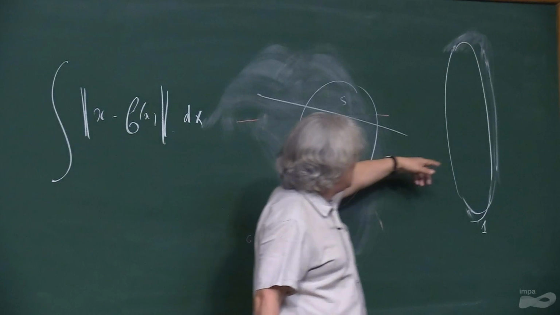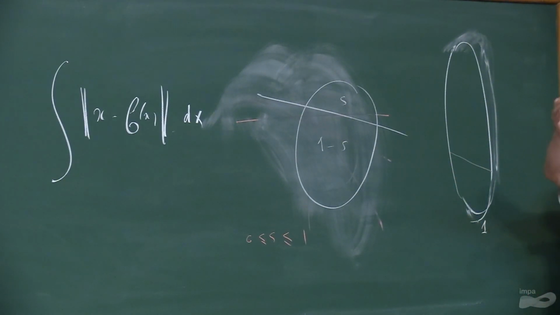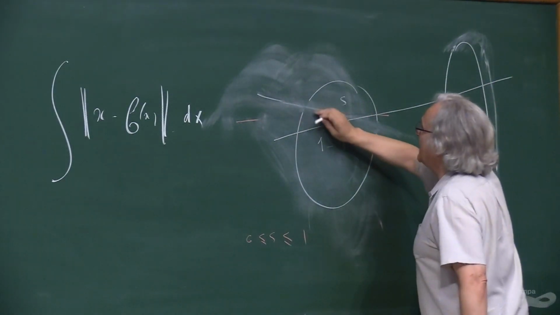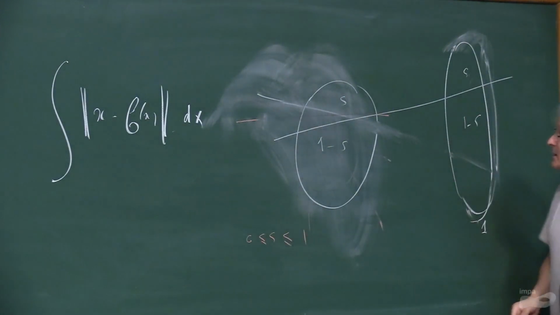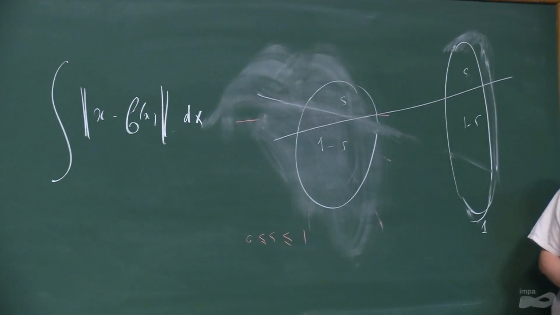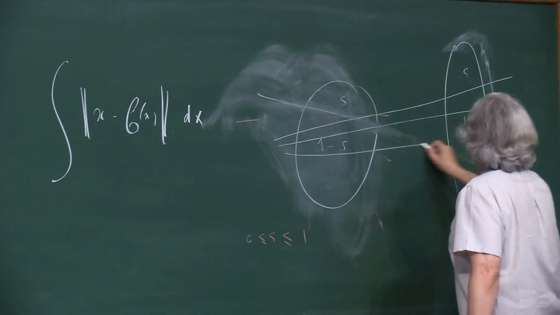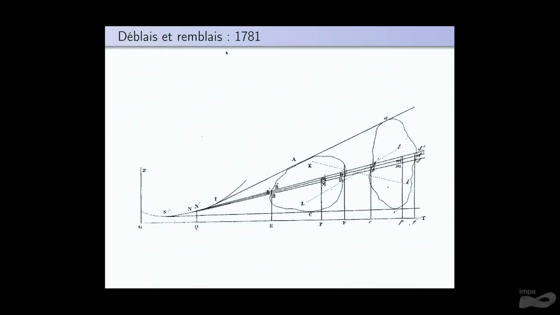And this one-parameter family of lines will intersect the second domain and will not cut in S1 minus S, but by continuity, at some moment there will be a unique line such that on both sides you have S1 minus S. So for every S between 0 and 1, there is a line going from the first domain to the second domain, dissecting the first in S1 minus S and the second in S1 minus S. So you do that for each S from 0 to 1, and you get a moving line. Here you can see on the picture. These are the lines which have the property that on each side, each of the two domains are dissected S1 minus S. And you can see the picture here.